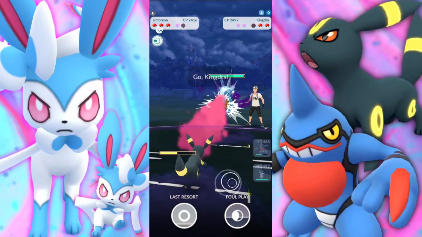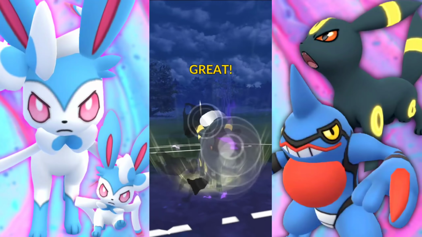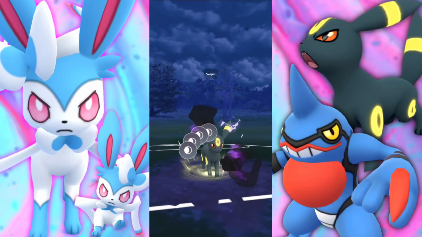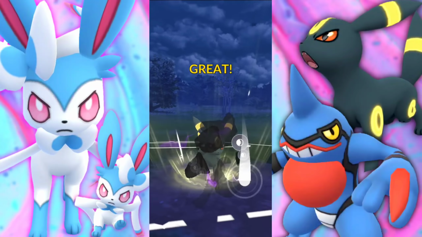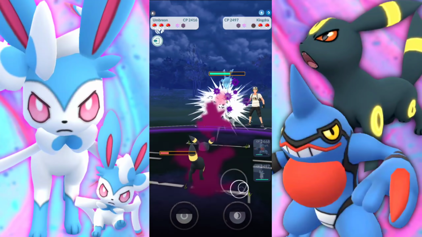So they're going straight Earthquake, doing as much damage as they can, bringing in a Kingdra. Hey, hello, Kingdra. So we're going to go ahead and go Foul Play and just keep going with that right here. So absolutely using the Last Resort. Absolutely for Last Resort.